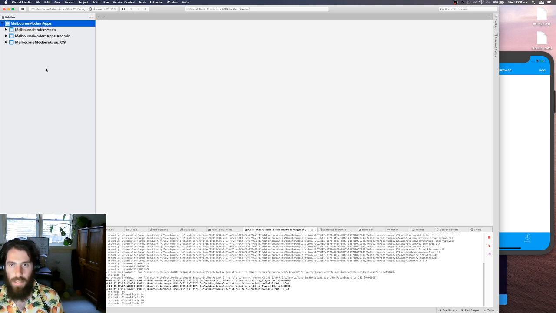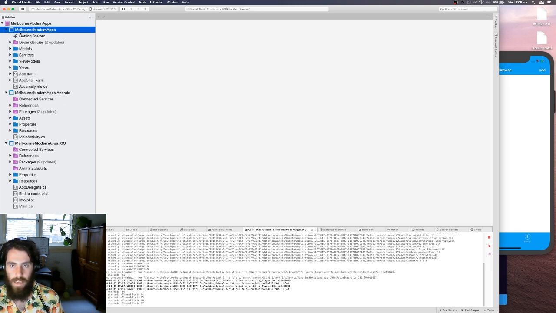Cool. So our blank shell app comes with Android, iOS, and the Xamarin Forms app. The way most of us are probably used to working, and how I often work, is that all my business logic, all my UI, everything goes within this one core project, and then Android and iOS hold platform specifics only.